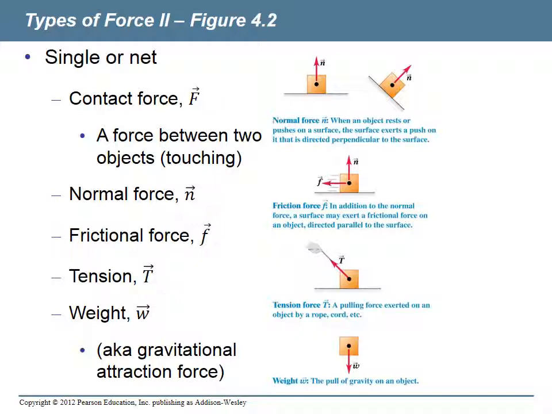And we have weight. Weight is also known as the gravitational attraction force. So we have some weight of something. It pulls it down. It's mass times gravity that is the weight. And that acts over some distance, right? Like we were talking about in the previous slide. So we have contact forces, we have normal forces, we have frictional forces, we have tension, and we have weight. The main forces we're going to talk about in this chapter. We will add a couple more forces later on, but these are the ones that are going to get us started off.